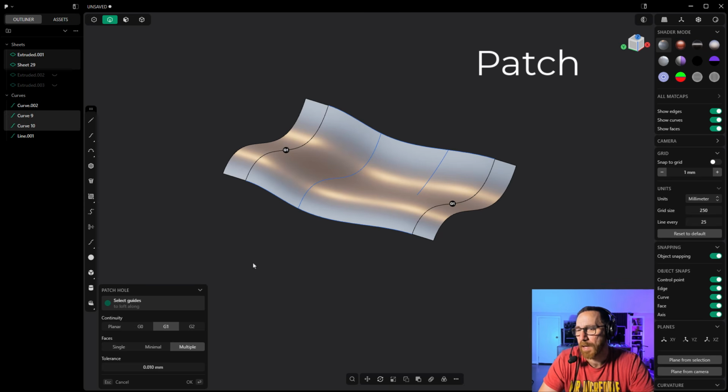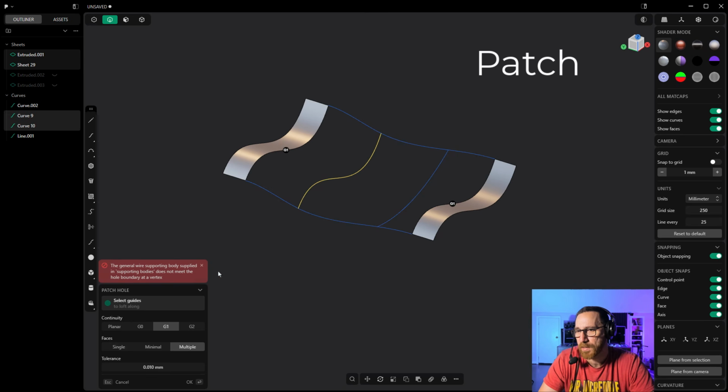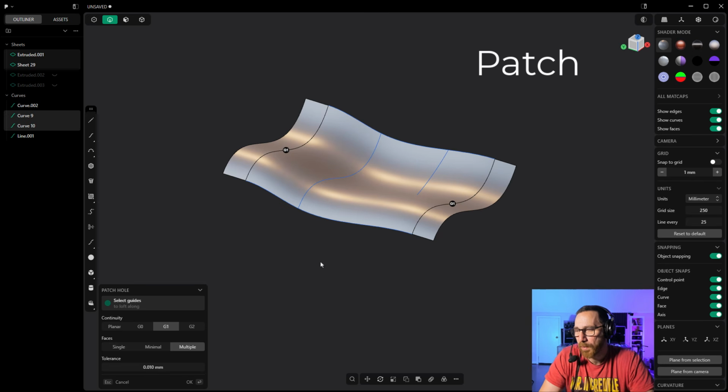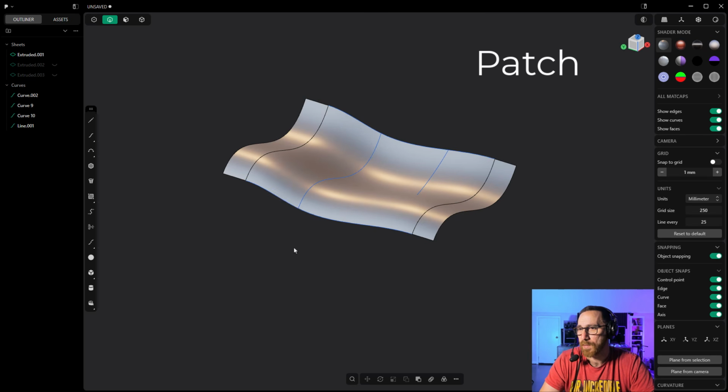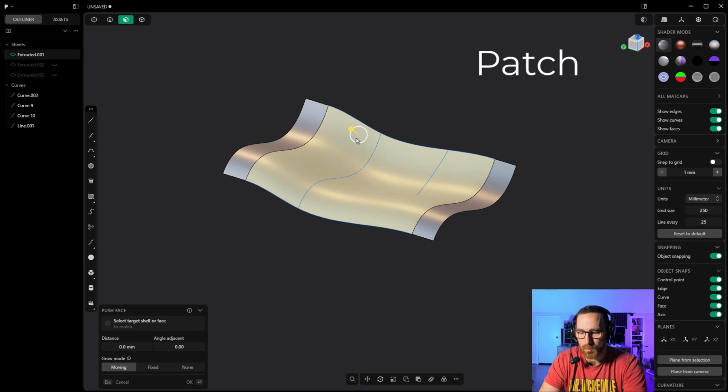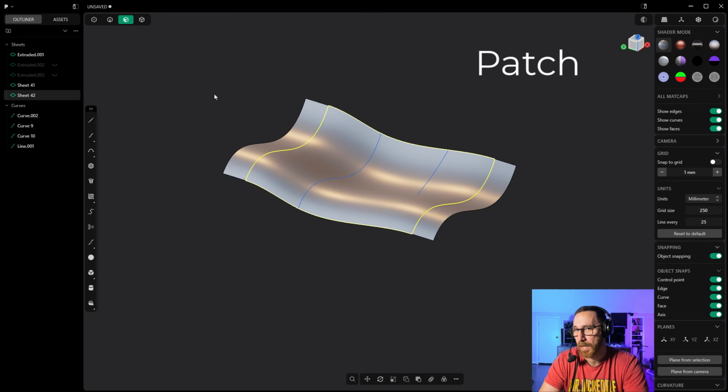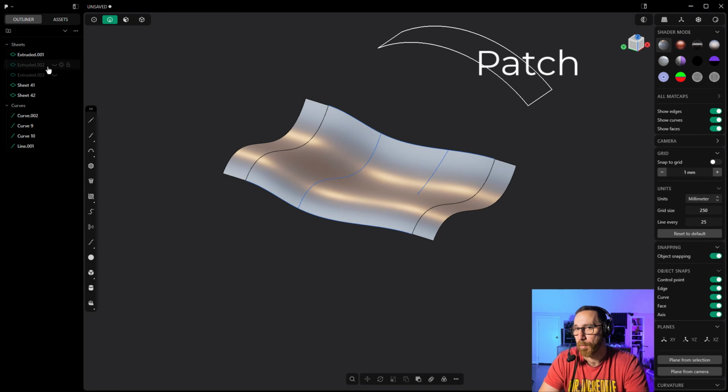Now, one downside of the patch tool is that we can't really use these internal guides. If I click on, let's say, this one here, it tells me it's not supported for this specific case. So that is a case where this is going to be a very different surface than the others. Another quick note, when you use the patch tool, it will automatically join it to the rest of the surfaces that you use for input. So you'll need to use tools like unjoin, which is Alt and J, to break it back apart from that.